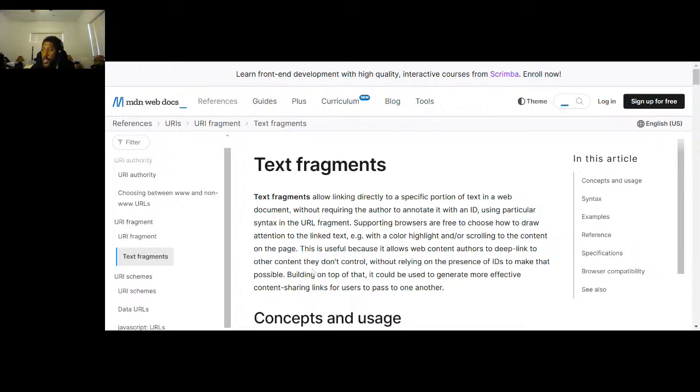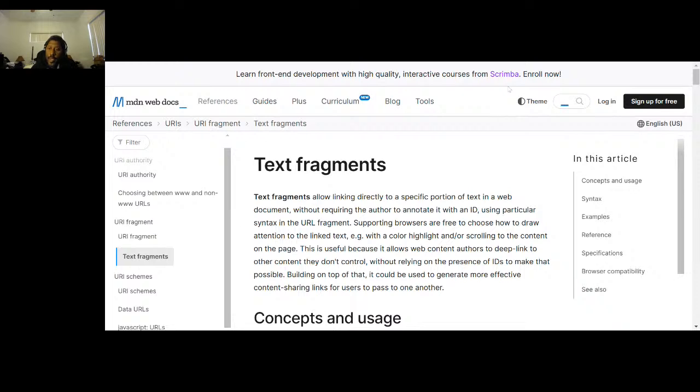This is useful because it allows web content authors to deep link to other content they don't control without relying on the presence of IDs to make that possible. Building on top of that, it could be used to generate more effective content sharing links for users to pass to one another. Yeah, so if you have a certain part of the page you want to say, hey, check this part out, you don't have to create anchor tags.